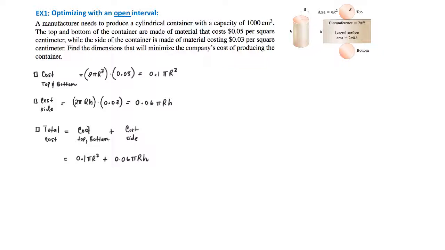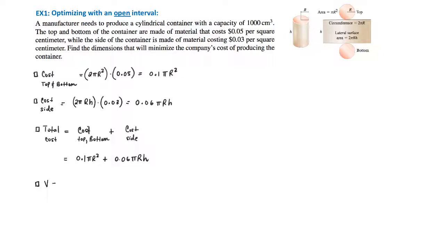The only thing is that there are too many variables. I have big R and H. I would love to get rid of one of these variables so that I can have one single independent variable, something that plays the role of x, for instance. So with that then, in order to achieve that, why don't we use the volume? We haven't used the volume yet.